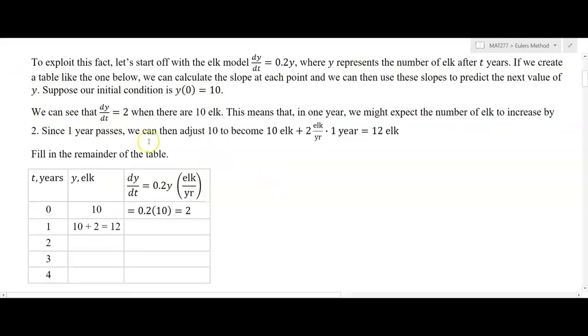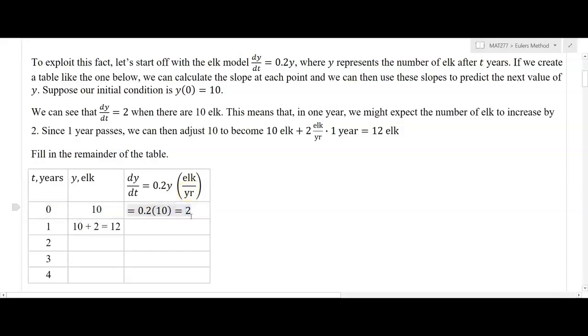So we can see that if we have 10 elk, the rate of change of elk per year is going to be 2. And in this table down here, we can see that more clearly. In our first row, we're recording that at time 0, there were 10 elk. That's a given. We need that information, along with how the rate of change of elk occurs, and that's at a rate of 20% of the current number of elk. So at time 0, when there are 10 elk, this equation only relies on the value of y. It doesn't matter whether it's 1998 or 2025. 20% of the 10 comes out to 2 elk per year.